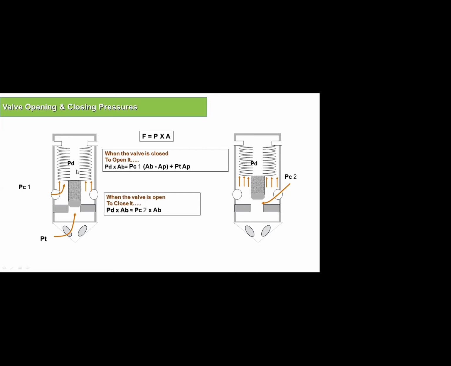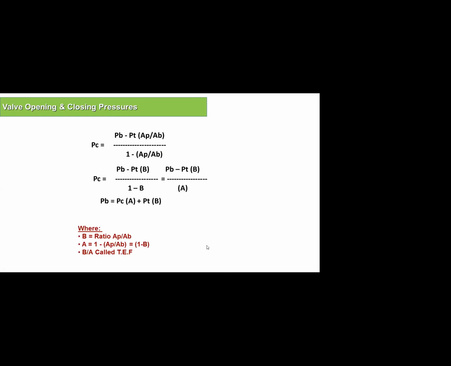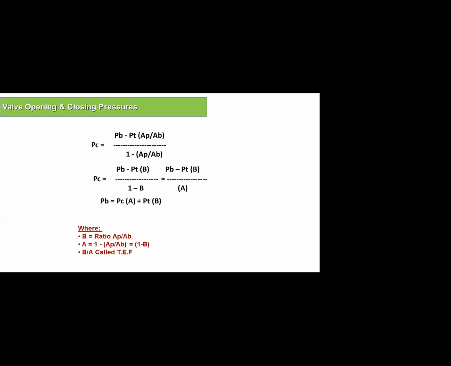So again, when the valve is closed, the dome is affecting in this direction, the casing is affecting up, and the tubing is affecting up. When the valve is open, the casing pressure is affecting this, and gas is moving in this direction into the tubing. I will send you the slide to see this. We're speaking about the opening force and the closing force. I don't want to get into details, to give you better information.